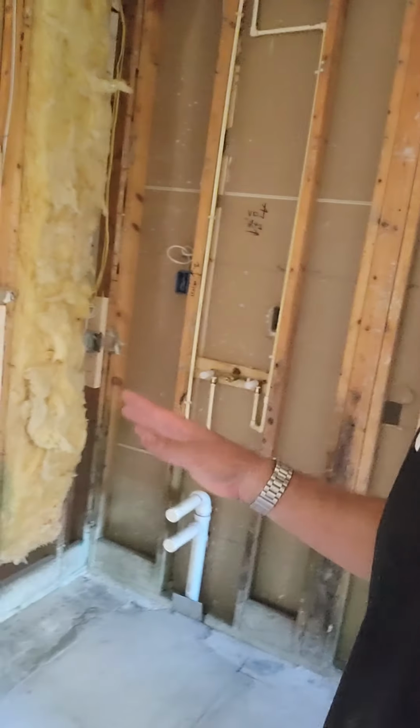We're having a company come up with a bunch of CAD design for custom closets throughout the house. And then on the flip side of this bathroom, we have the her side. So her vanity, her closet, which is going to be much larger, and a ton of hi-hats. Well, I still call them hi-hats because I'm old school, but recessed can lights. I believe now we're up to 128 recessed can lights throughout the whole house. It'll all be LED, the latest and greatest of new technology.